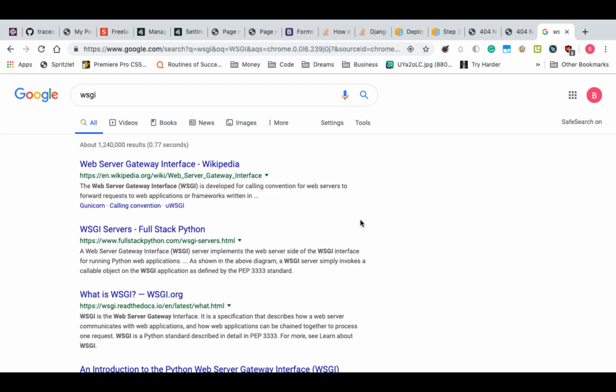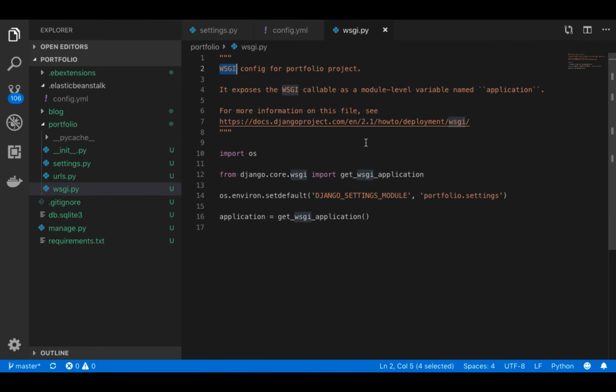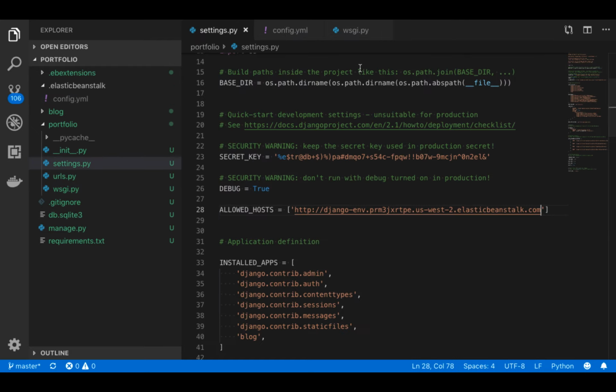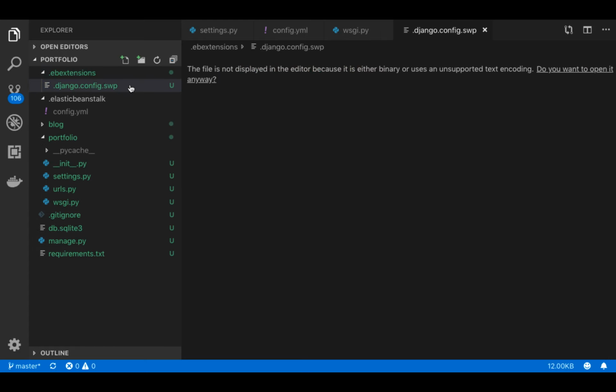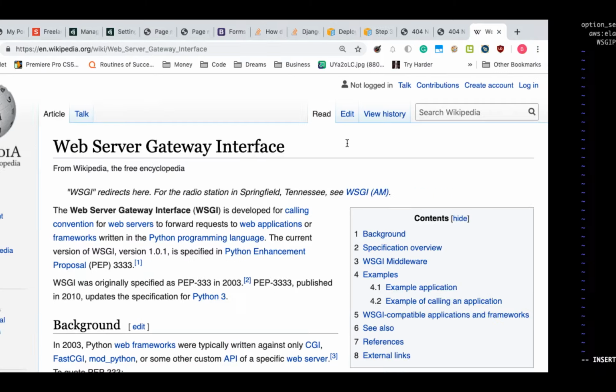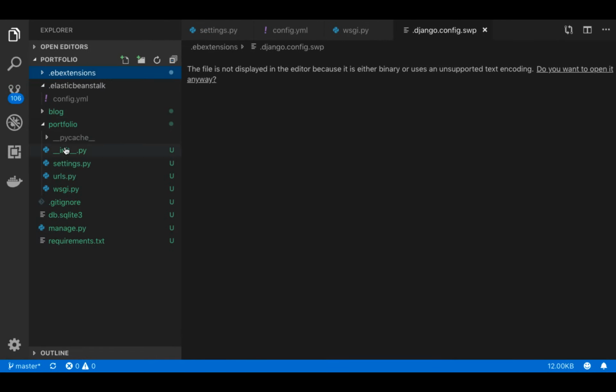You can look into this more if you wish, but it's essentially the server itself. And that is our wsgi.py. We need to tell our application where that is. So from the EB extensions, it's going to be in portfolio, because Nginx needs to know where that is.